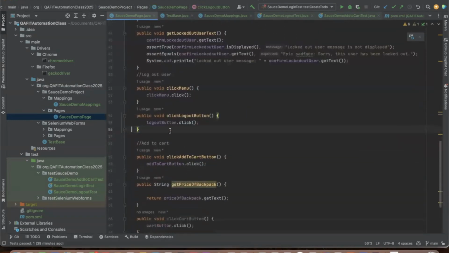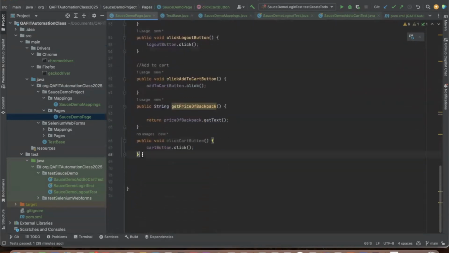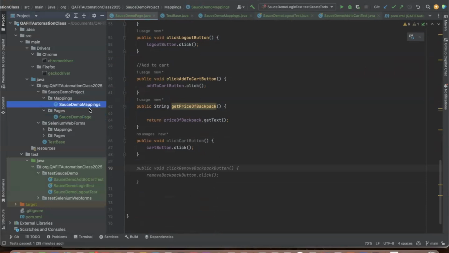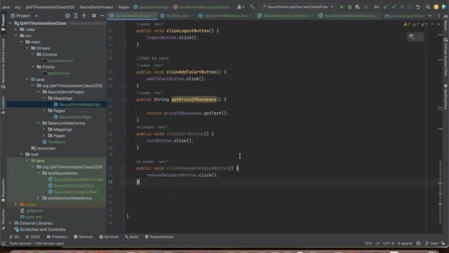So we have all of this. Now, what do we want to do next? We want to click on the remove back button. It has even suggested it. You know the reason this is suggesting this? It's suggesting this because we already have something like this in the mappings, right? So we can go on and accept this suggestion.